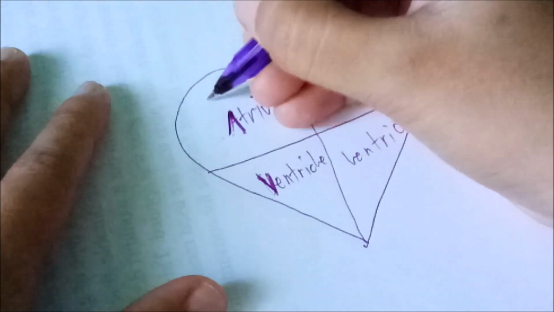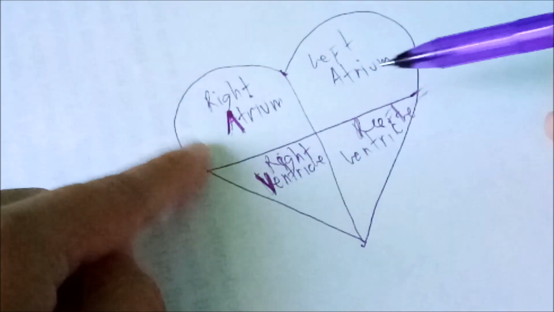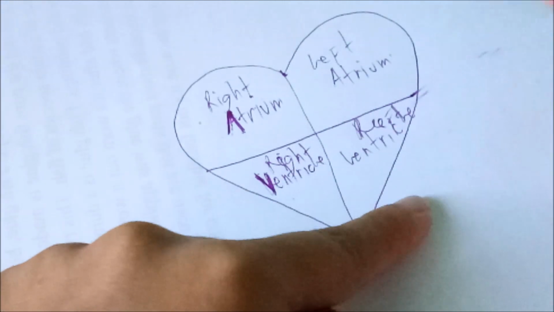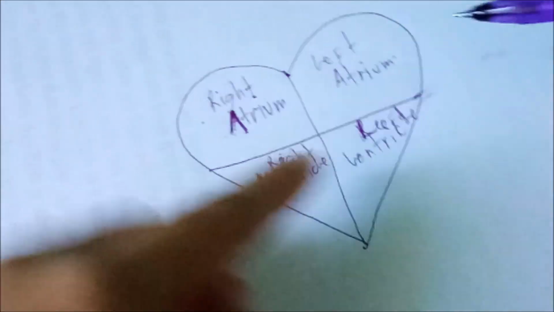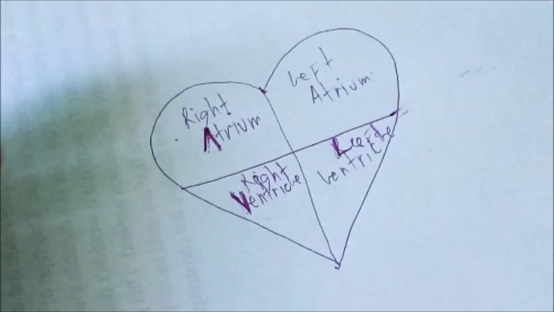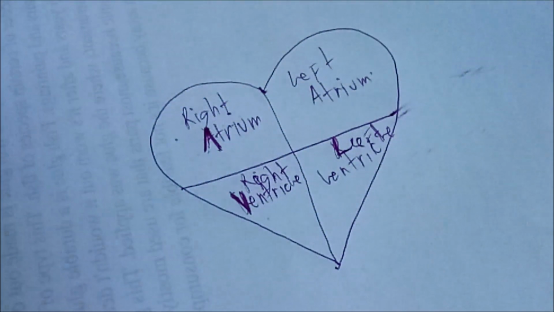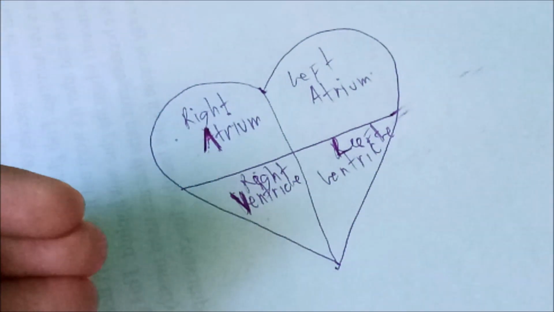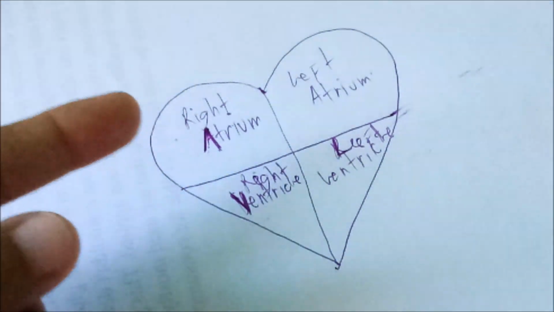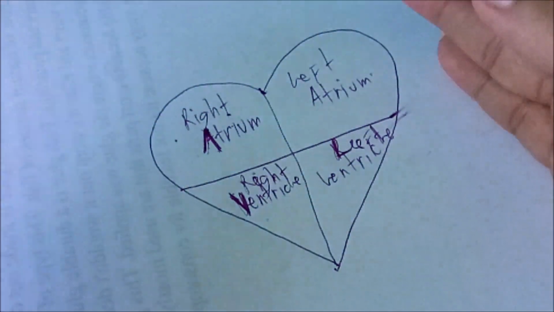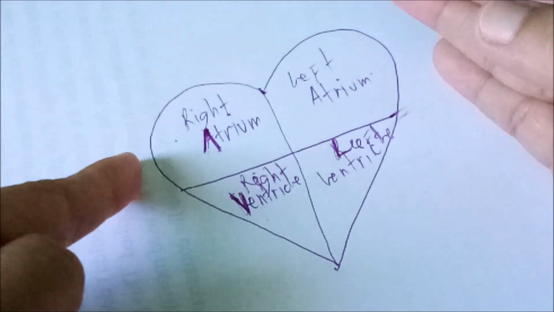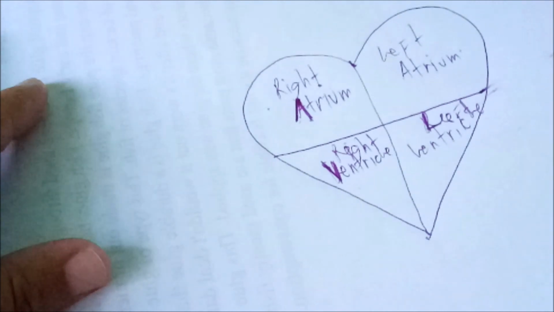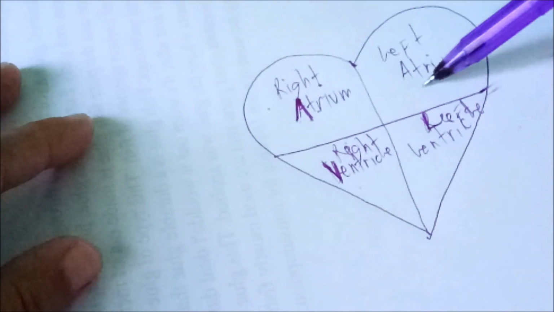Now, this is the right atrium, and this is the left ventricle. Okay, so here's the thing. If you're getting confused with where's your right and your left, it's like this. Because the picture of the heart here is a person facing you, the right is the left and the left is the right. I know this is your right, but the right is here because this is a picture of a person's heart facing you. That's why it's opposite. So there, those are the 4 chambers of the heart.